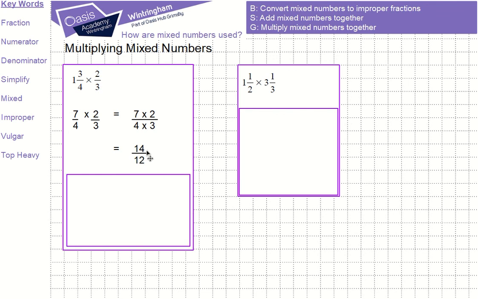Let's work out what that is. 14 over 12, 7 multiplied by 2 is 14, 4 multiplied by 3 is 12. And we can convert that back into a mixed number. So how many 12s go into 14 is going to be 1 with 2 left over. So 14 12s is the same as 1 and 2 12s. And hopefully you can recognize that we can just simplify that a little bit. 2 over 12 both can divide by 2, so we've got 1/6. Our final answer is 1 and 1/6.